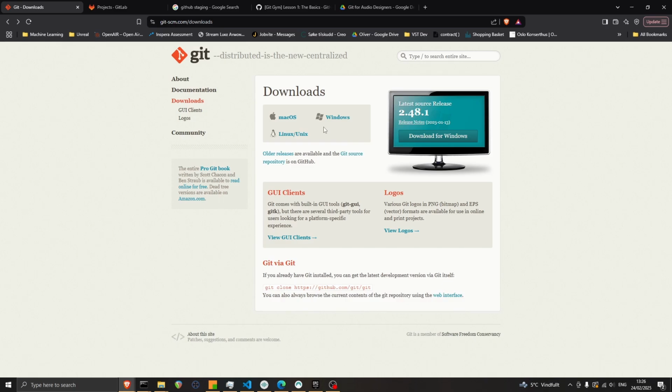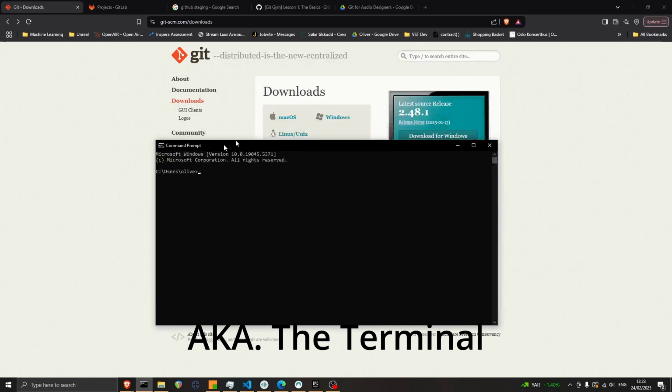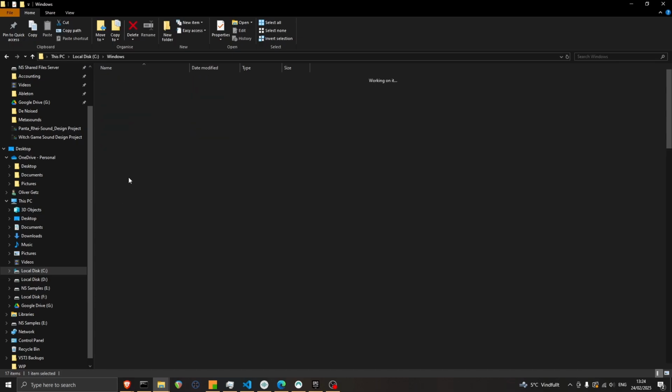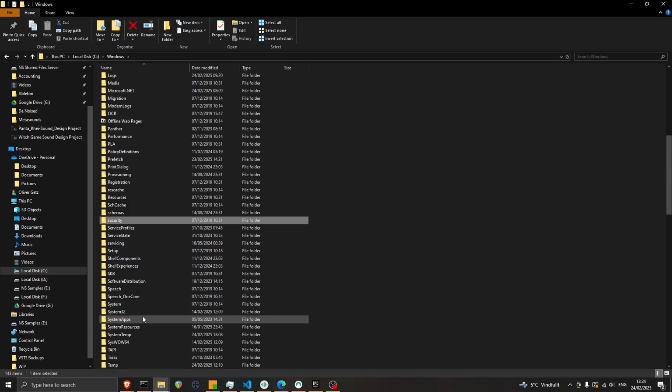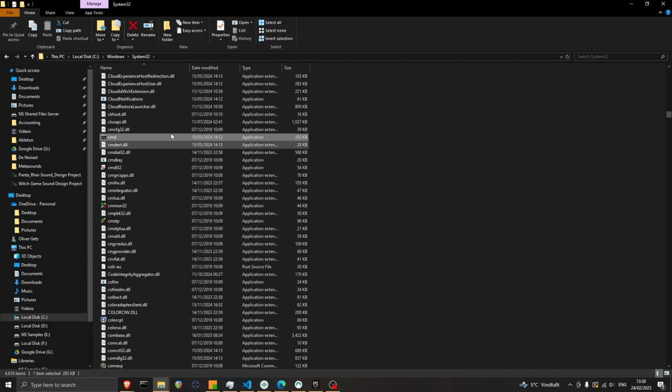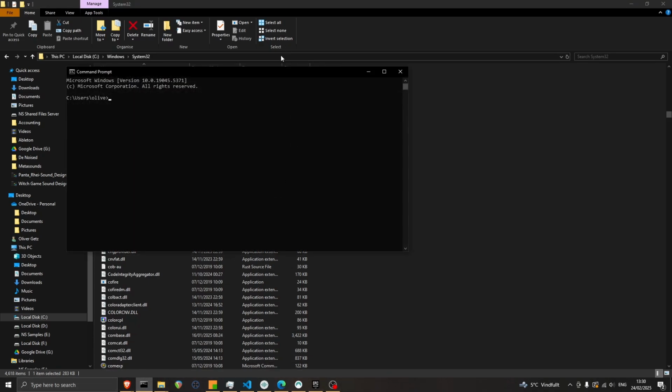If you are using different paths than what the installer is suggesting, then you need to note this because you might need it later. The way to verify whether Git was installed correctly or not is through the command prompt, which is this scary looking window. To find a terminal, you go to your C drive, Windows, System 32, search for CMD, and that's the program you want. I recommend putting the command prompt somewhere down here, just so you have it easily accessible. Like I have mine just here.